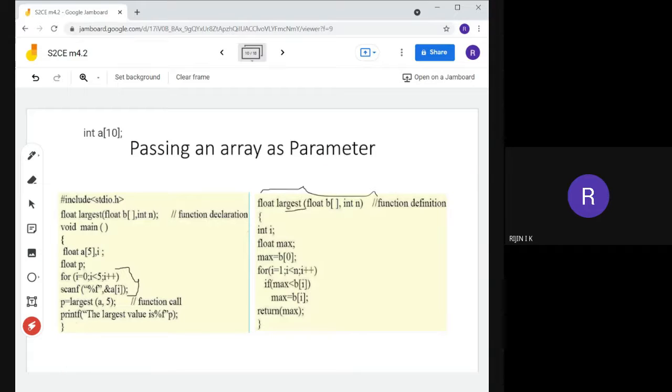Just for passing an array what we have to do, we just specify the array name to that function call. ഫംഗ്ഷൻ കോളിന്റെ ആർഗ്യുമെന്റ് ആയി അറേ നെയിം മാത്രം സ്പെസിഫൈ ചെയ്താൽ ദാറ്റ് ഈസ് ഇറ്റ്. ദെൻ in the function definition section you need to specify that this is an array. അതുകൊണ്ട് നമ്മൾ ഫ്ലോട്ട്, ദാറ്റ് മീൻസ് ഡാറ്റ ടൈപ്പ്, ദെൻ ഒരു സ്ക്വയർ ബ്രാക്കറ്റിൽ ആ വേരിയബിളിലൂടെ സ്പെസിഫൈ ചെയ്യും. ദാറ്റ് മീൻസ് ദ റിസീവിംഗ് ആർഗ്യുമെന്റ്, ഫസ്റ്റ് ആർഗ്യുമെന്റ് ഇറ്റ് ഈസ് എ ടൈപ്പ് ഓഫ് അറേ എന്ന് കമ്പൈലറിന് മനസ്സിലാക്കാൻ വേണ്ടിയിട്ടാണ് ഇവിടെ ഇതിങ്ങനെ അറേ ആയിട്ട് നമ്മൾ സ്പെസിഫൈ ചെയ്തിരിക്കുന്നത്. ഓക്കെ, സോ ദിസ് ഈസ് വാട്ട് പാസിംഗ് an array to a function.